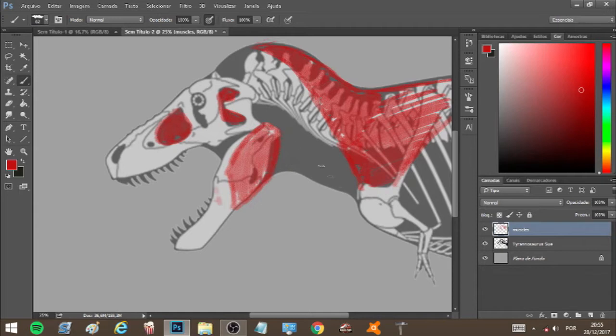And now there's four main muscles that connect the body to the head. There's four segments, so there's a top one, the middle one, the middle inferior one, and the bottom one. There's actually this muscle right here that's parallel to the jaw, and there's another muscle that's kind of horizontal.